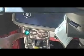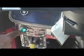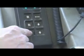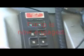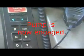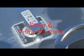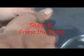Green light comes on. Means that you're ready to go ahead and put it in drive to allow it to pump. Back over here to drive, press it once. The truck itself will automatically select the proper gear for it to be in. All valves are closed, and we pull up on this. Now you can hear that whining sound.